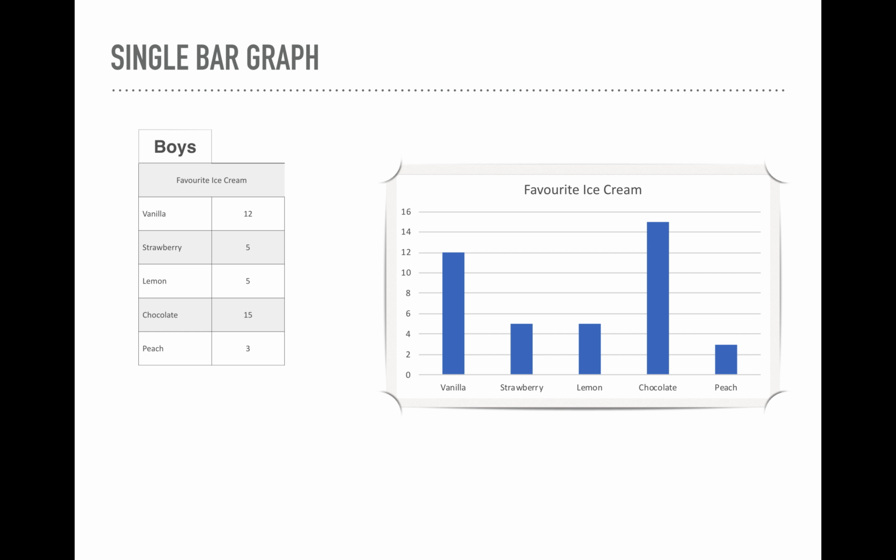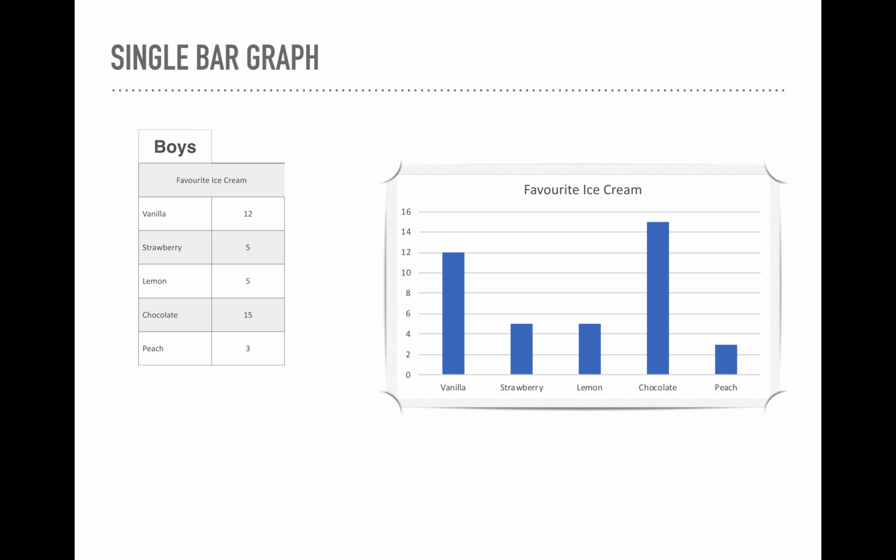So if we look at the first slide, we see a single bar graph like we're used to. This bar graph is looking at the favorite ice cream of boys. So you have 5 different options. You have vanilla, strawberry, lemon, chocolate, and peach. If you look on the right side, that's where the actual bar graph is. We see each bar indicating how many students responded to liking that flavor. So for vanilla, we have 12 students, which when we look at our chart, you also see vanilla and 12 students beside that as well.